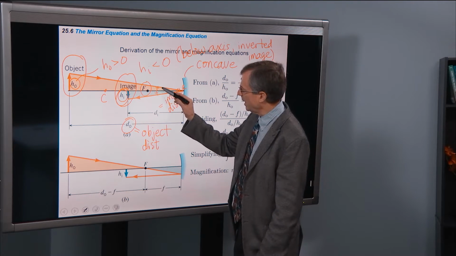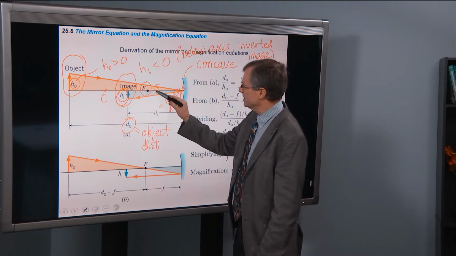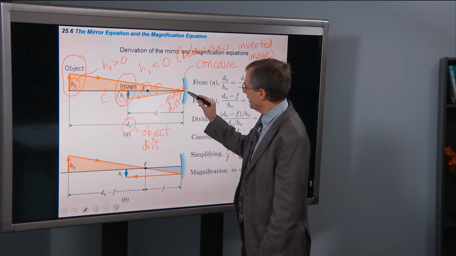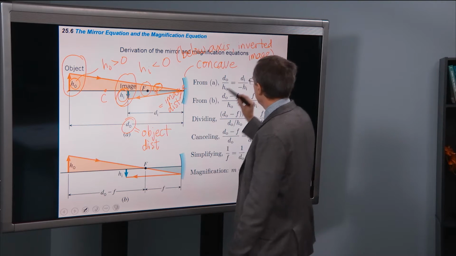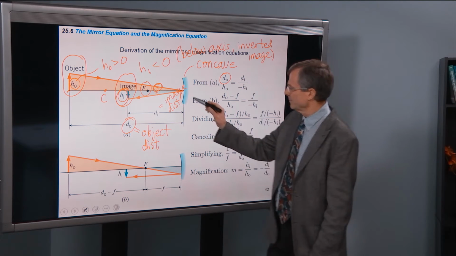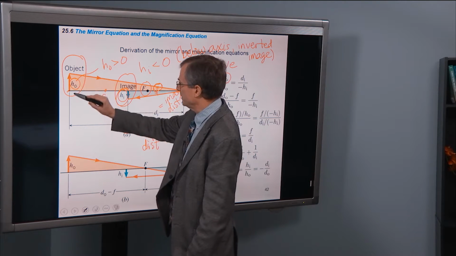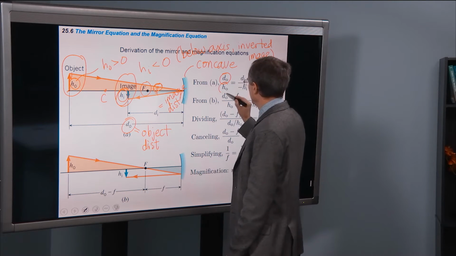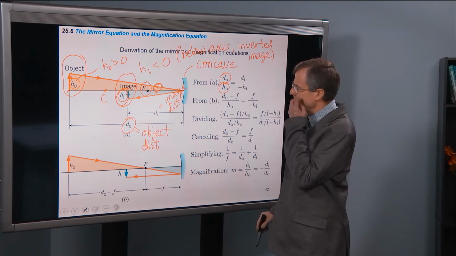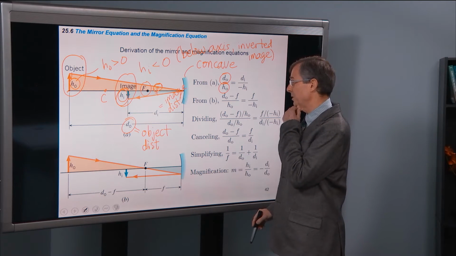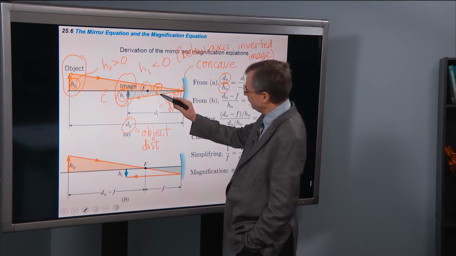If you look at the side opposite this angle, I'm going to look at the side adjacent to this angle, and that side adjacent to this angle is this distance here in that triangle. That's d naught. So there's a side adjacent for that red triangle. Here's the side opposite to that angle, that's h naught. So we're essentially taking the side adjacent over the side opposite, which is the cotangent, actually, if you want to know, of that angle. But you can also look at that with this bluish colored triangle.